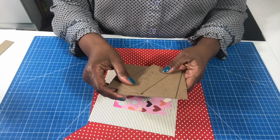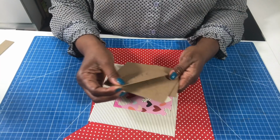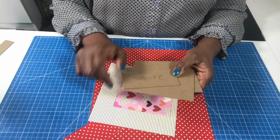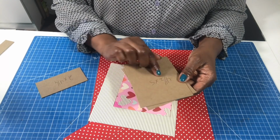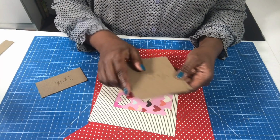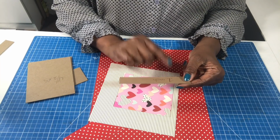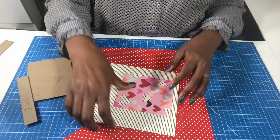So here's what we're going to need to make our project. We're going to need some chipboard pieces. I have a piece that measures 2 by 4 1/4. And I have 2 pieces that measure 4 1/2 by 5. And then I have a 1-inch strip that I'll be using as a guide on this project, and I'll show you exactly what I mean in just a minute.